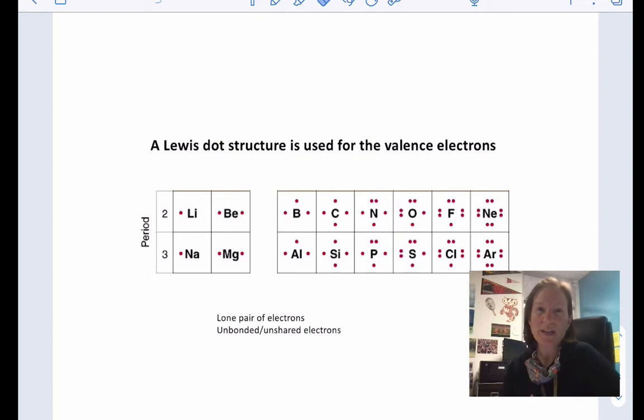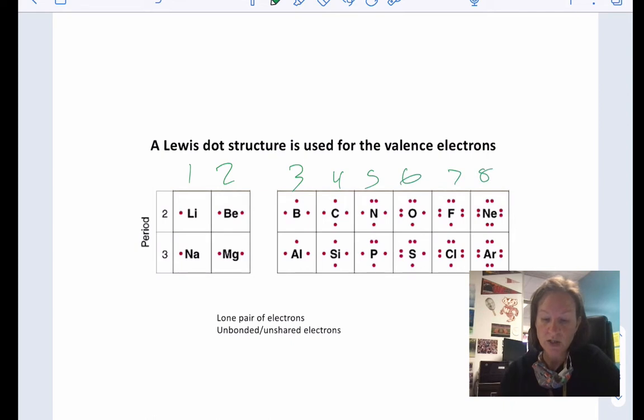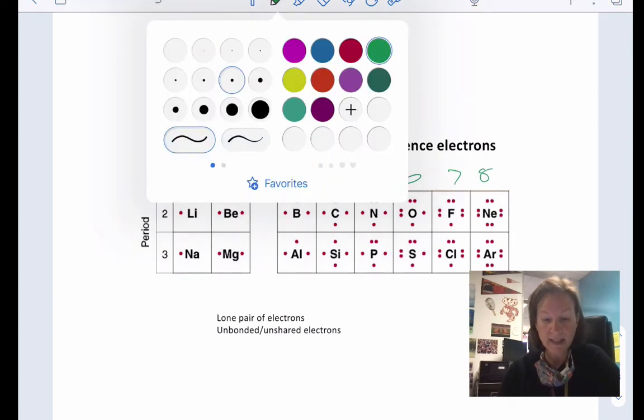Okay, so step 1, we need a way to picture what's going on. And how we do that is through something called Lewis dot structures. So on the screen here, you have the Lewis dot structures for the 8 main group elements that we're going to be kind of dealing with, those 8 columns, and what the Lewis dots look like. Okay, so we know from our periodic table the number of valence electrons for each of these columns. Each dot is representing an electron. So I'm writing at the top how many valence electrons each one has, and then you can look at the structures to see how we're representing those.